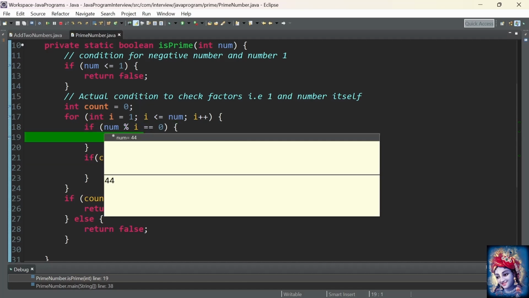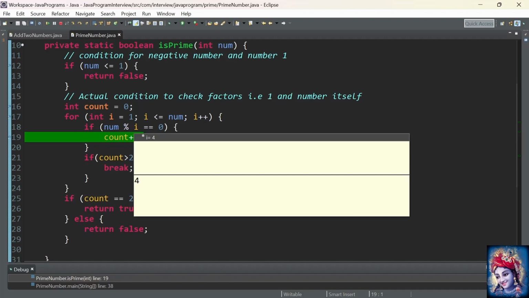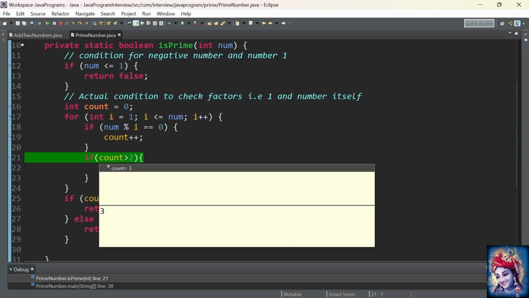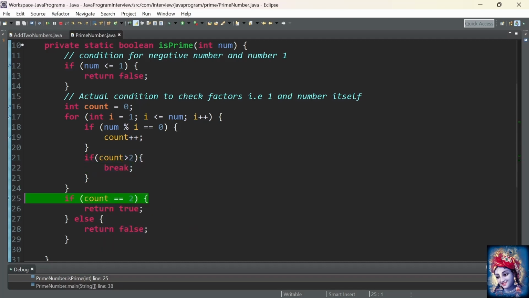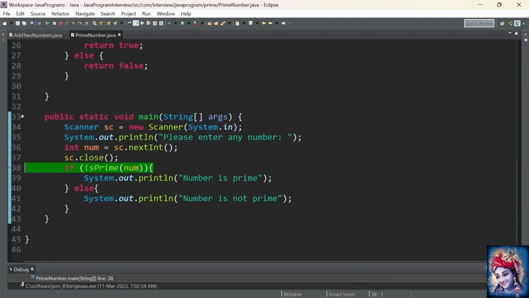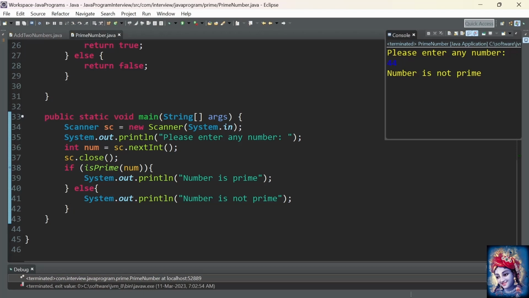Now 44 modulus 4, as i has the value 4 now, the counter is incremented. Now the condition is met, hence the loop is terminated. So it will return false, as count is greater than 2.